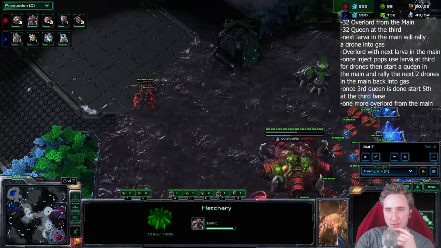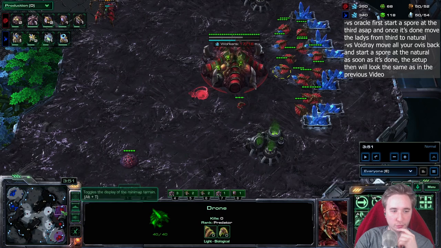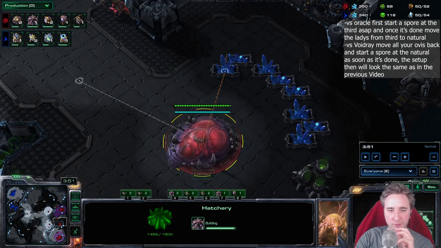So now we're here. The moment this hatch responds, by the way, if it's an oracle, you make a spore crawler here in your third base, and after it's done, you move the two queens here, and then you can start transferring drones here, rallying this here.